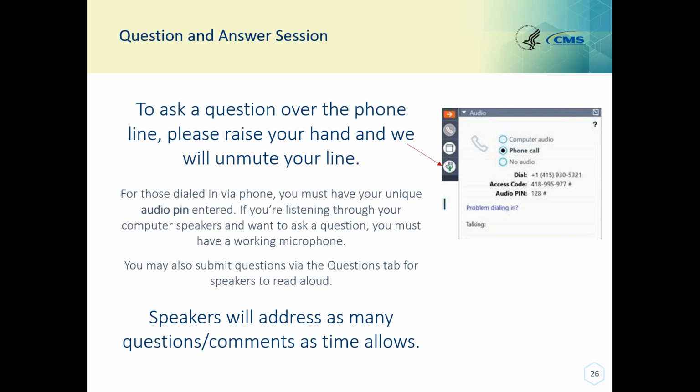Great, thank you. Next question asks, for PREV 13, if a patient qualifies for an exception but is also taking a statin, what should we report? This is Deb from the PIMS team. If a patient is taking a statin and you also have a denominator exception, you can go ahead and report performance met for that patient on the statin. Where you would not want to report is if the patient qualified for a denominator exclusion. If they qualify for a denominator exclusion, in that case, you have to select the exclusion, different than the exception. With the exception, if the patient is on a statin, you can report that they're on the statin.